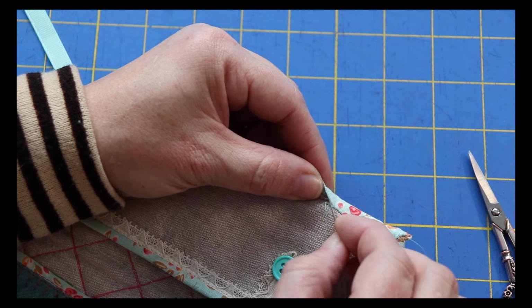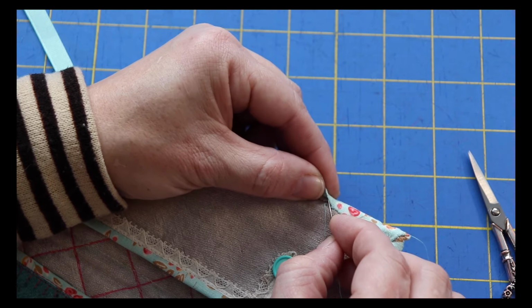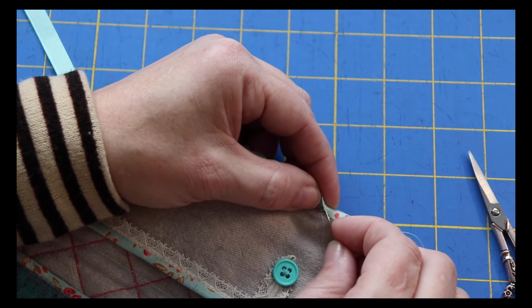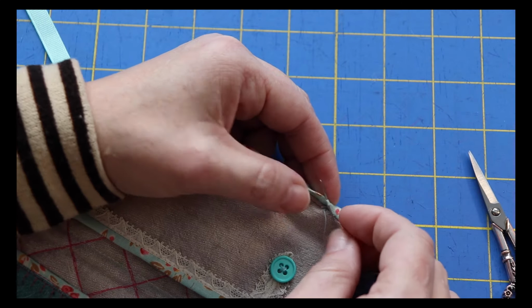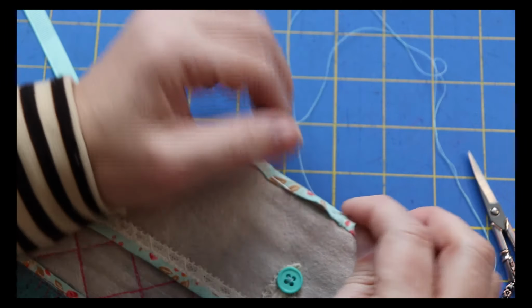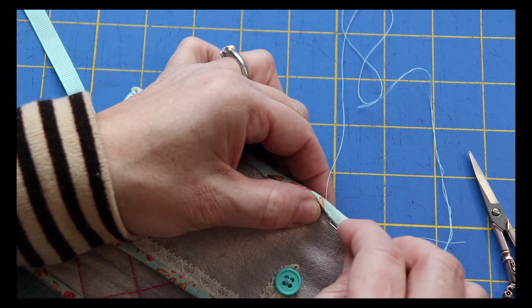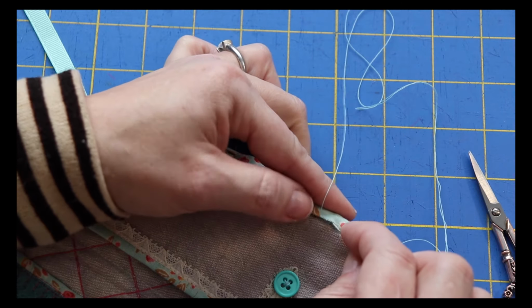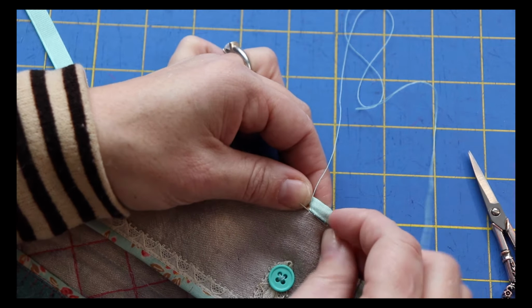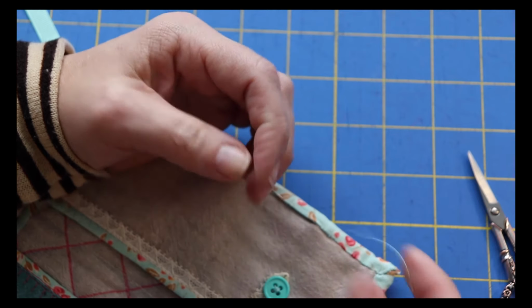Since it's secured to the linen layer, the first stitch I want to make is in the binding. So I poke my needle right through the fold, and I travel along the fold about 1/8 of an inch and pull it out. Then I do the same thing on the linen layer. Go into the linen layer just where the edge of the binding is going to meet it, travel about 1/8 of an inch, and come up. So this stitch ends up being mostly invisible.